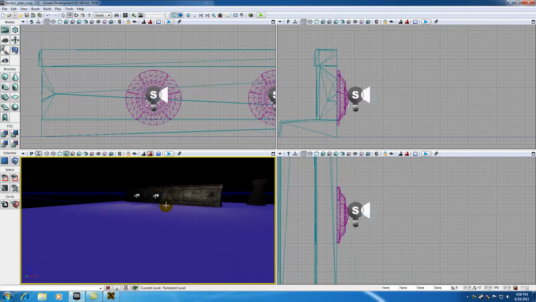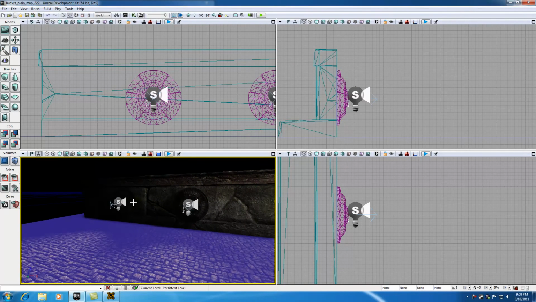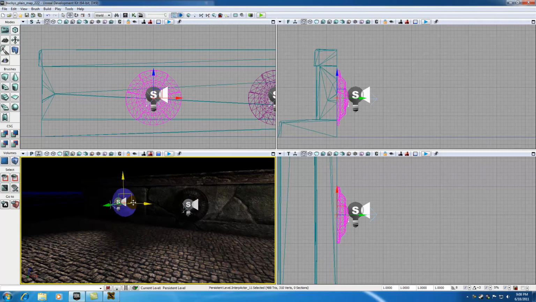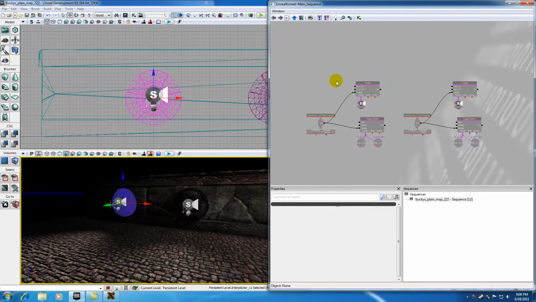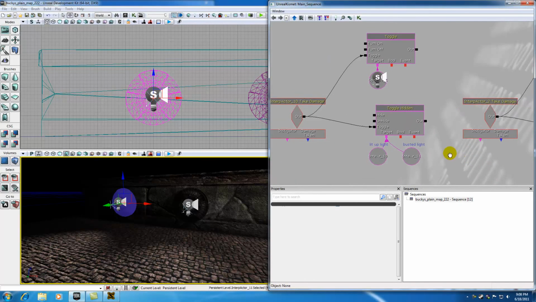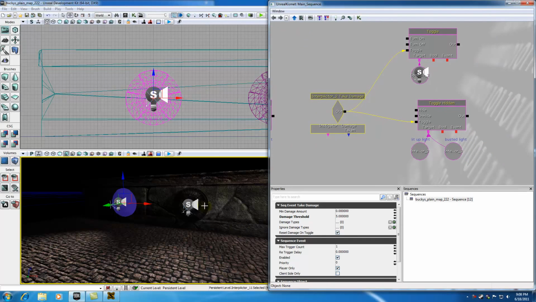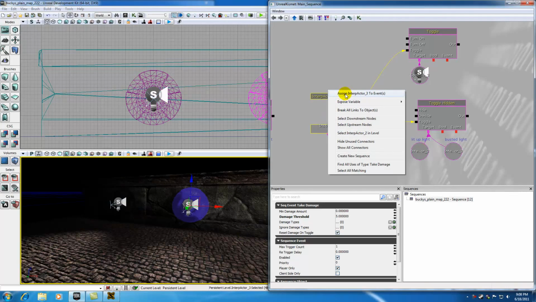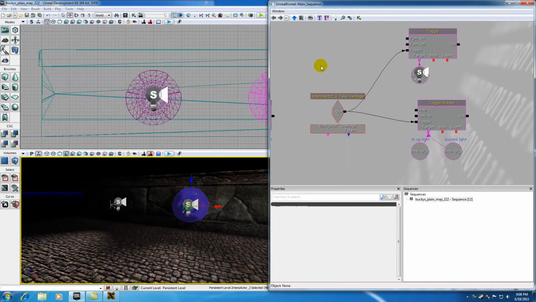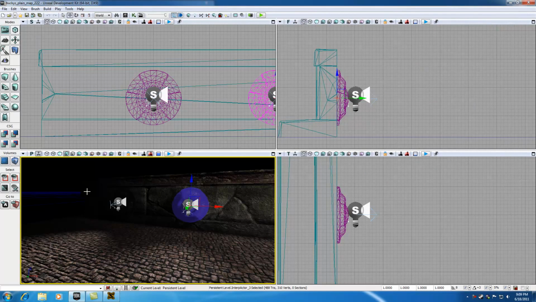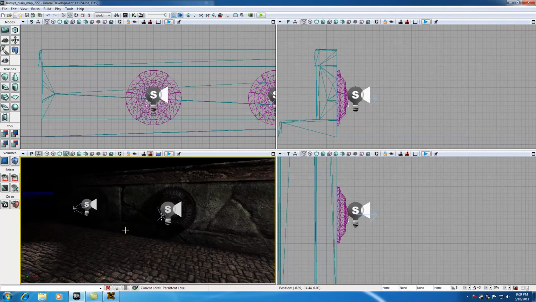So I just want to go over a couple points before I let you guys go. First of all, whenever you copy objects that have Kismet applied to them, it only copies the visible object. It doesn't copy the coding or the Kismet behind the scenes. And also, whenever you want to assign a new variable to pretty much the same system, to replace an object in the system, all you need to do is select the object in your perspective view, right click it, and assign it a new object or a new event. So it's as easy as that. So if you guys were just trying to copy your system and it wasn't working, then that was probably why.